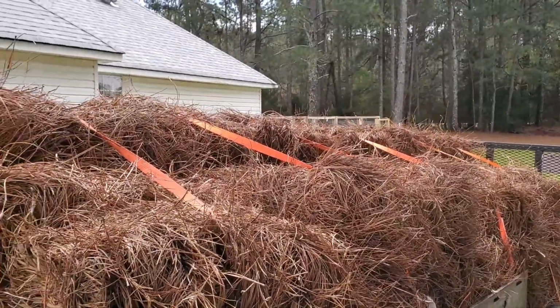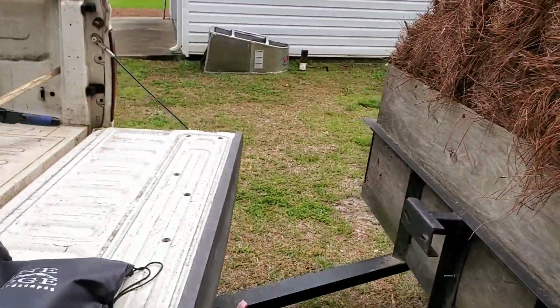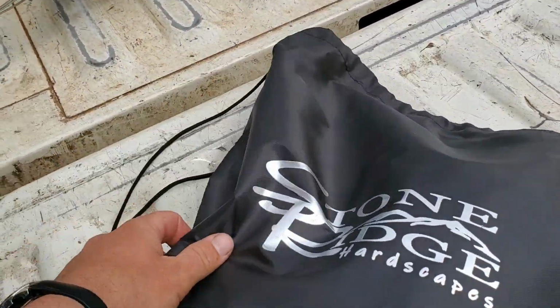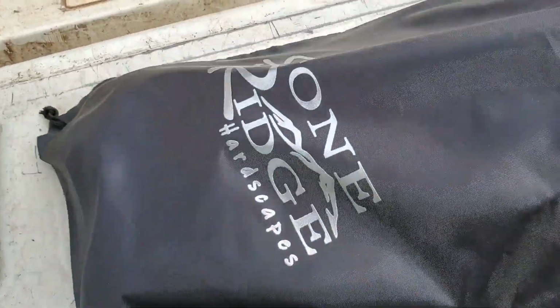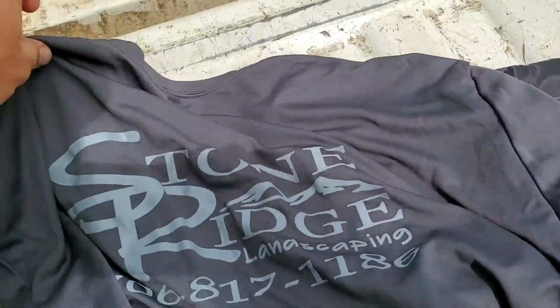Look what I got for next week. I did a straw job today and then I picked up some more for next week. But look at what my good friend Jamie, y'all know him, he comes to the expo with us, gave me. His hardscape division had a display up at our local home show here on the lake. And look at all this cool stuff he gave me.